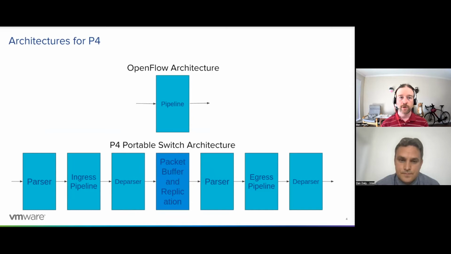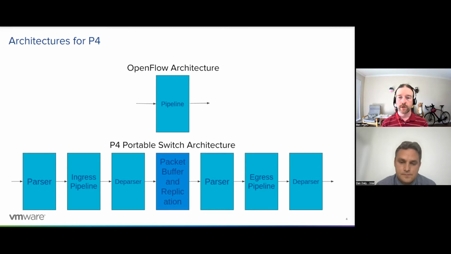The P4 and OpenFlow architectures have a lot of differences, so we need to look at how we reconcile those. The OpenFlow switch architecture is just a single pipeline, which consists of several tables, each of which contains flows that have a ternary match, actions, and a priority. On the other hand, the portable switch architecture, or PSA, in P4 has two separate pipelines bracketed by a programmable parser and deparser.